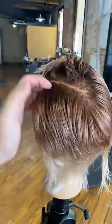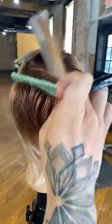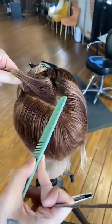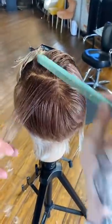We're skimming. And then you can see that will very nicely melt that in to what's underneath. So you get this nice little blurry visual connection there. And this doll had a base melt on it, which I think is gonna be interesting. We'll get some creative color on it.